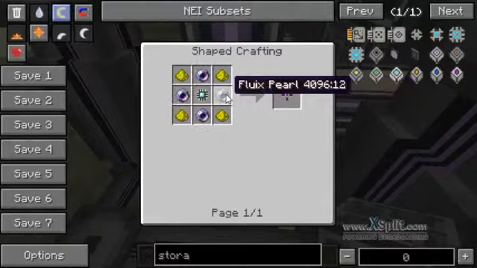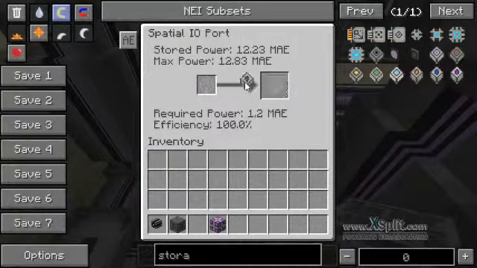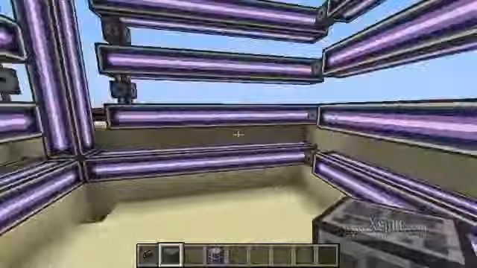So yeah. Now quickly put that back into that slot. Press the button and all the ME controllers there are now gone.